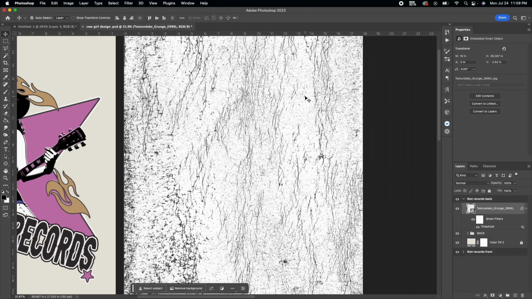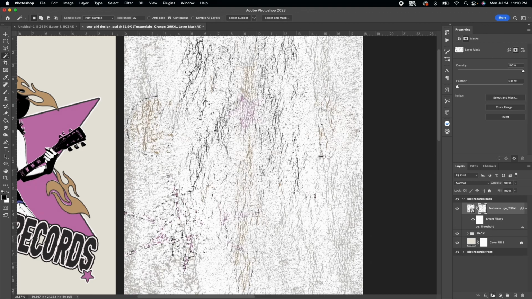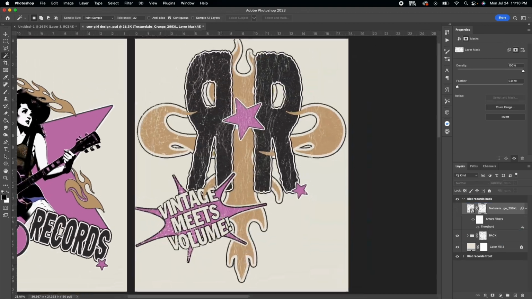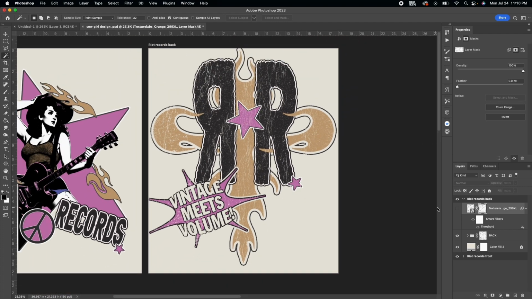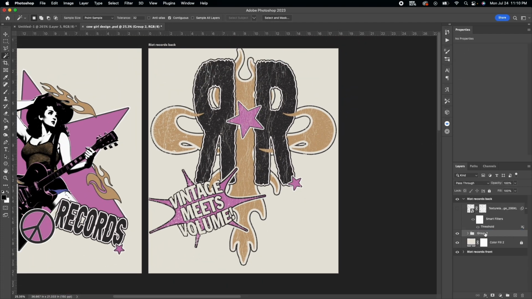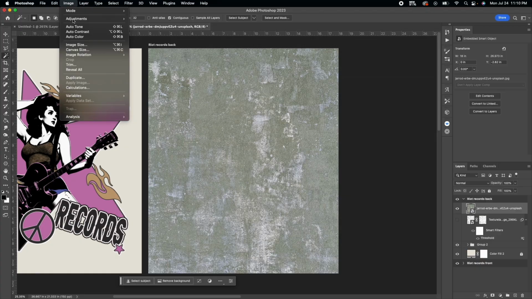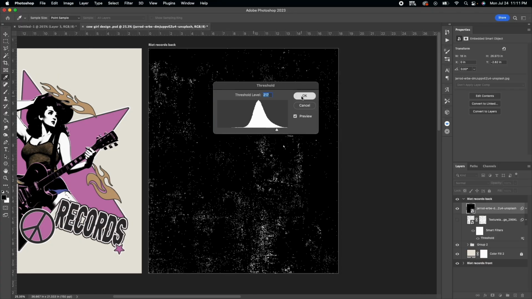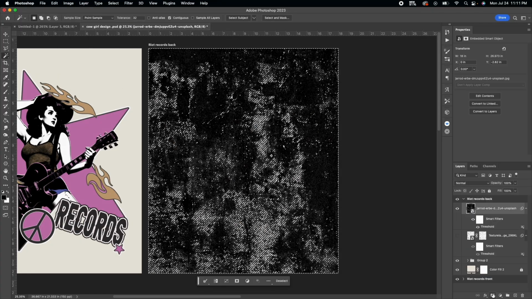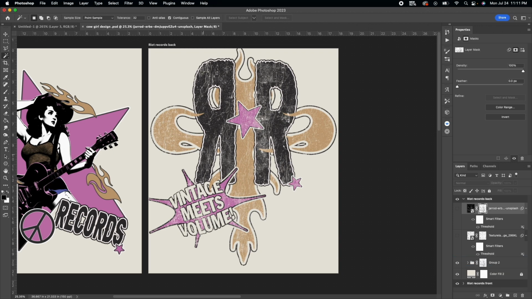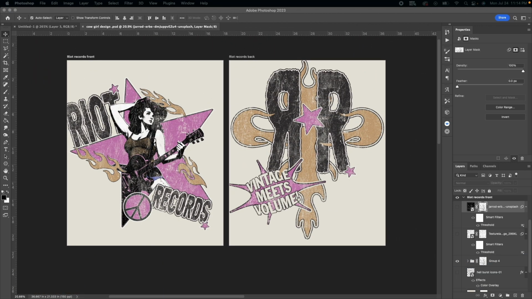And then of course we gotta add that texture to make it vintage, you know what I'm saying? So we're gonna add a cracked Plastisol texture. And y'all see me use the texture a lot, but this is one of my favorite textures, I'm not gonna lie. So we're gonna layer another texture on top. We're gonna mess with the threshold a little bit, and that looks really good to me.